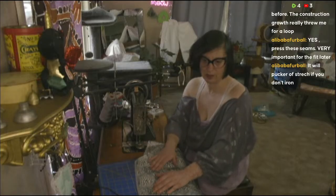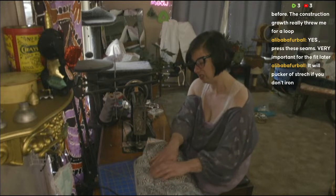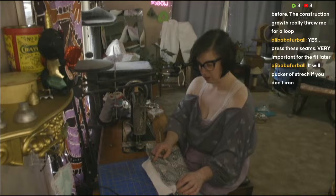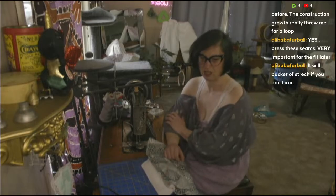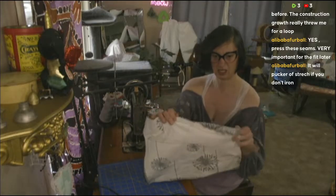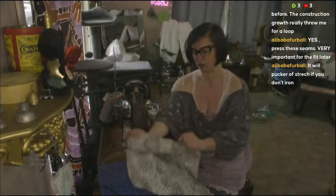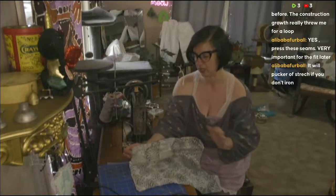It will pucker and stretch if I don't iron. Yes, I'm going to actually take the iron and press these seams, because I can kind of massage it. I don't know if I'm going to grade the seams, but I think I'm going to clip notches in there so that it lays flat, because it looks a little puckery and not nice. Oh, can I show this off? This one particularly has a lot of bobbles and denseness from the 4 layers of fabric. So I'll go through and clip notches in there and actually press.